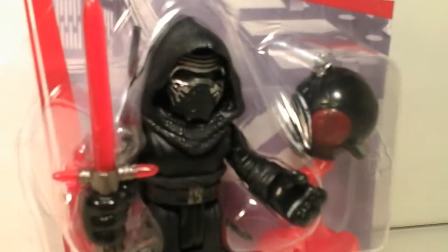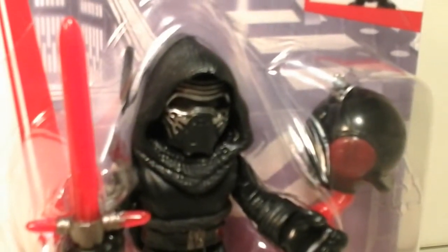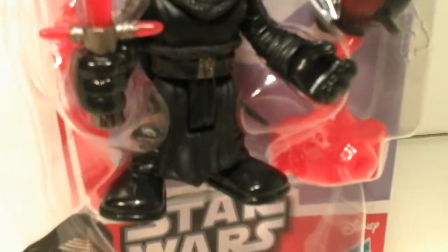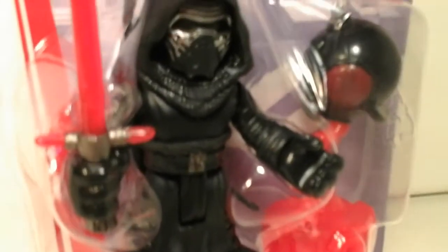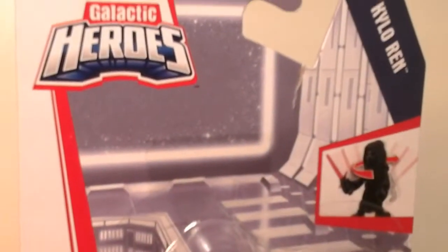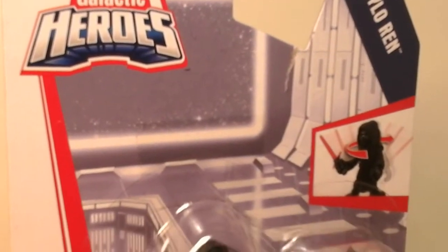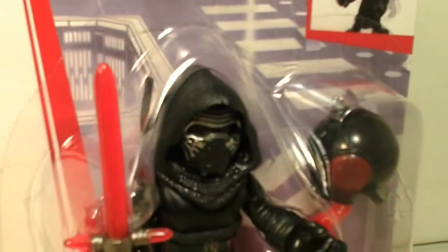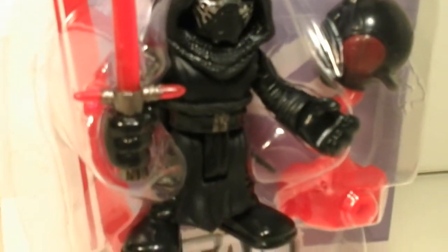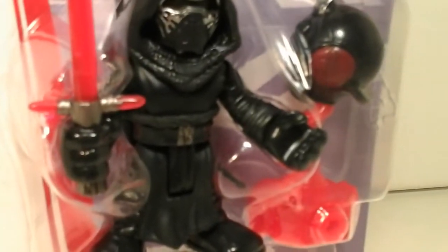Now, I found this at Target, and when I saw it, I had to have it. Now, I don't have any of these newer, updated versions of the Galactic Heroes line. I had a bunch of the older ones that they made. I don't know if they were under the Galactic Heroes. They might have been. I think they were just called Star Wars Heroes, I'm not sure. But this is the very first one that I've ever gotten with the newer articulation and stuff like that.